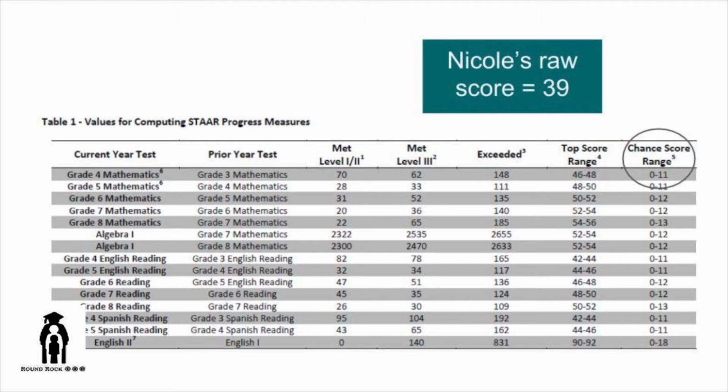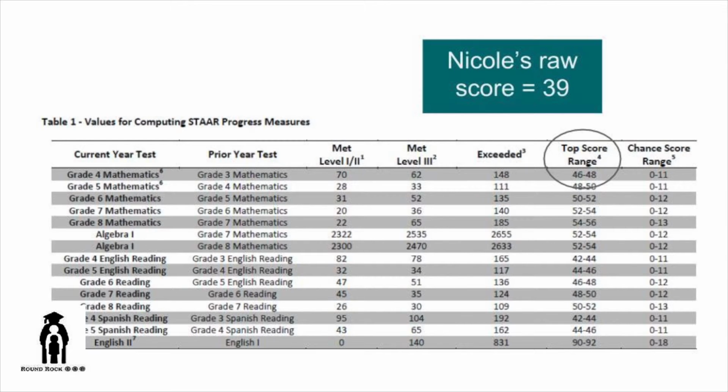Let's work through an example calculating the TEA progress measure for Nicole, a 4th grade student who passed the math test in 3rd grade and who took the regular English version of the Math STAR in both grade levels. The first thing we do is look at her raw score. If it's no higher than if she had guessed on every item, then she automatically would not meet progress. If she earned one of the 3 highest possible scores, then she would automatically exceed progress.